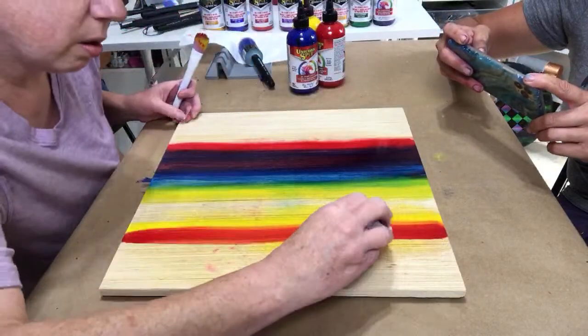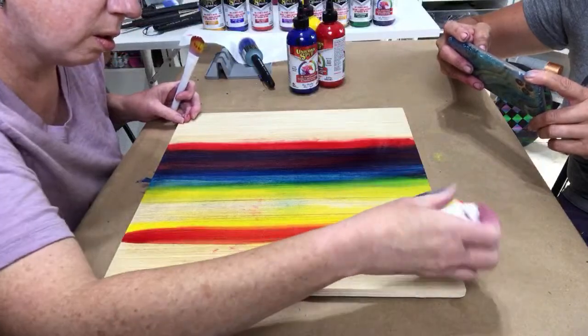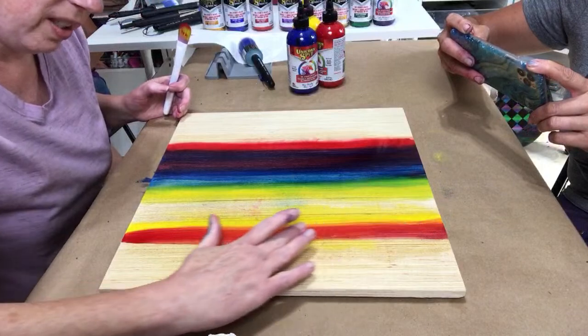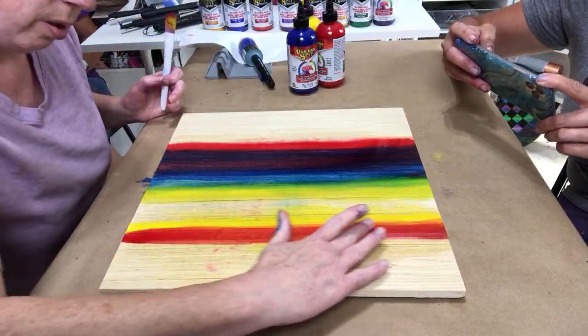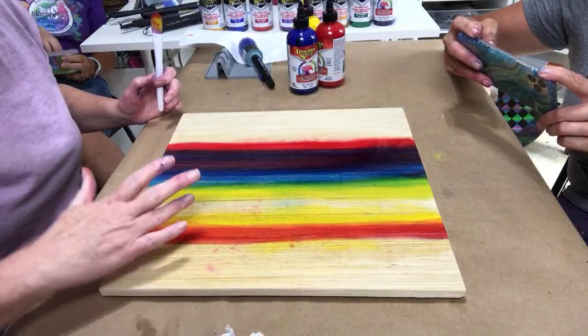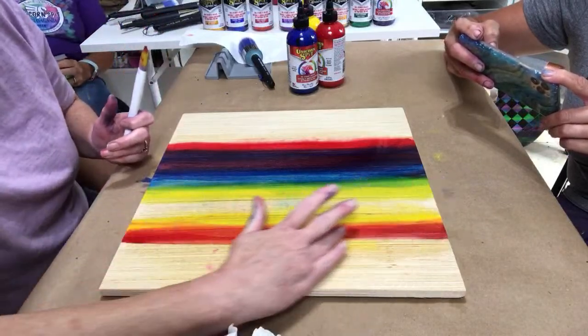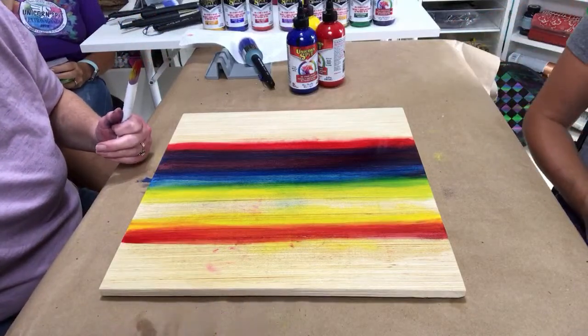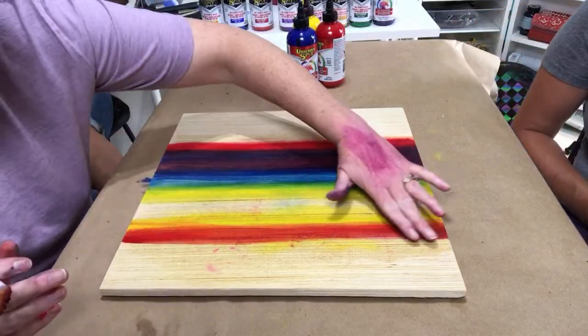I really like that. Take off some of the water. Sometimes when I start, I get too much on my brush right at the beginning. Yeah, I always start off with a precise brush, then go to paper towels and end up with my fingers. Right?